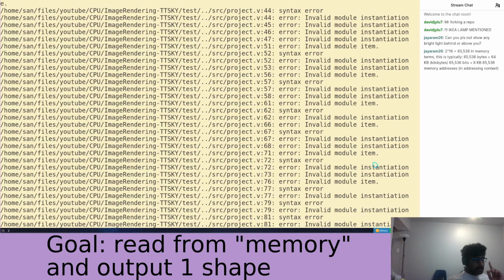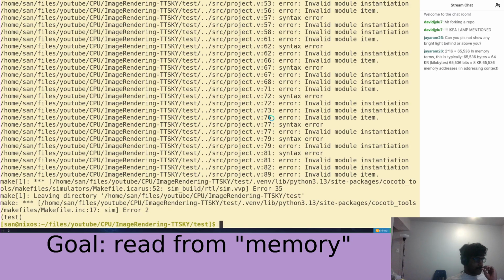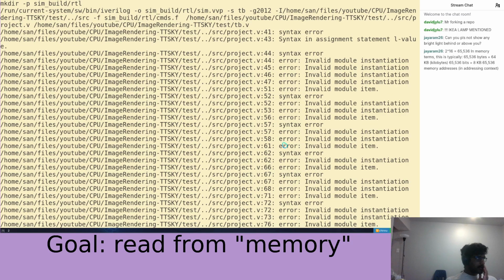Okay. You know, today I will make sure the reads work. Read from memory. Yes. Let me edit the goal. Yep. Read from memory. The goal has been shrunk. We're not going to go for many, many hours here, because this syntax error is actually kind of annoying. So, let's start at the top.